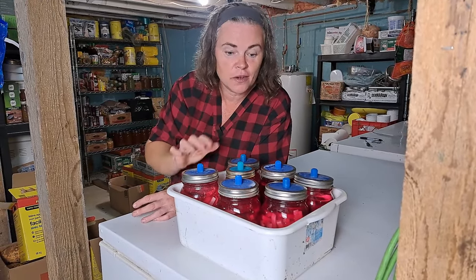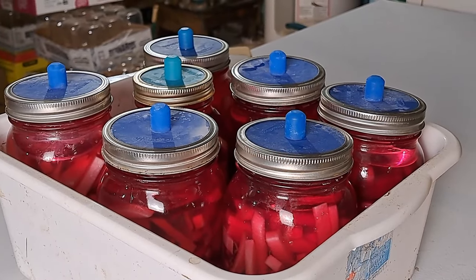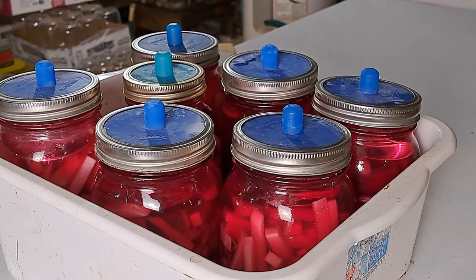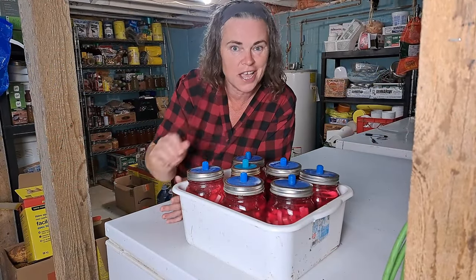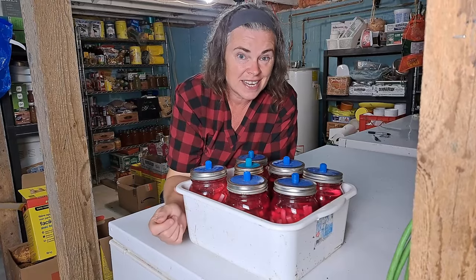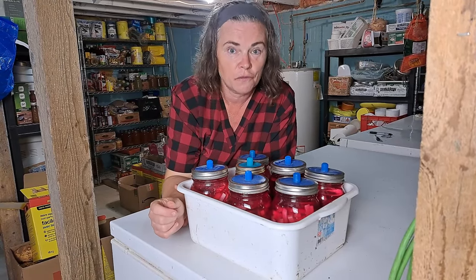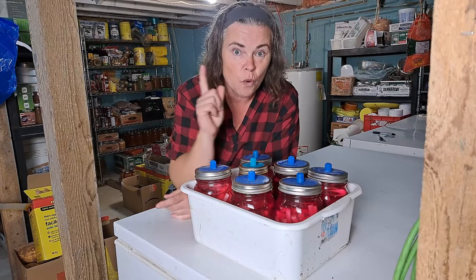We got all of our fermented pickled turnips done and in their jars with their little tops on - we ended up with seven jars in the end. One thing I didn't mention: basically one jar equals about a pound of turnip, just an FYI in case you want to make this recipe. But we're not done yet - even though this is the end of day three for the Every Bit Counts Challenge, I do have one more task that has to get finished.